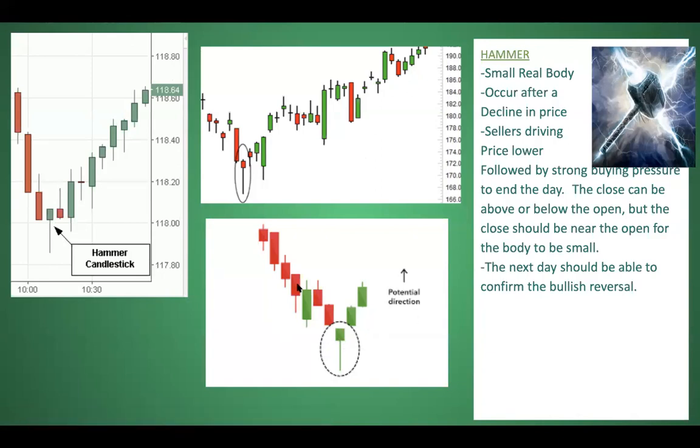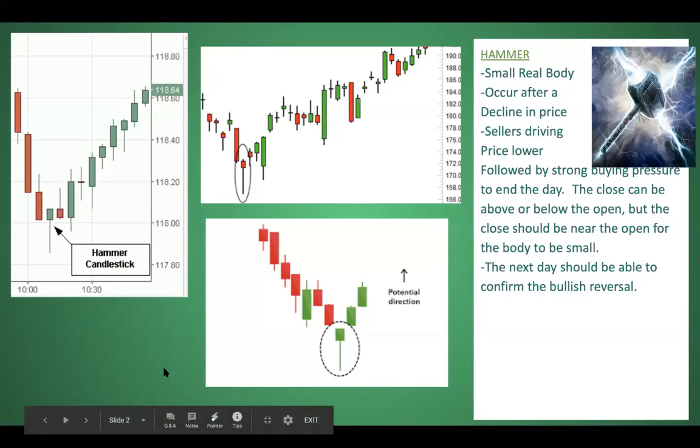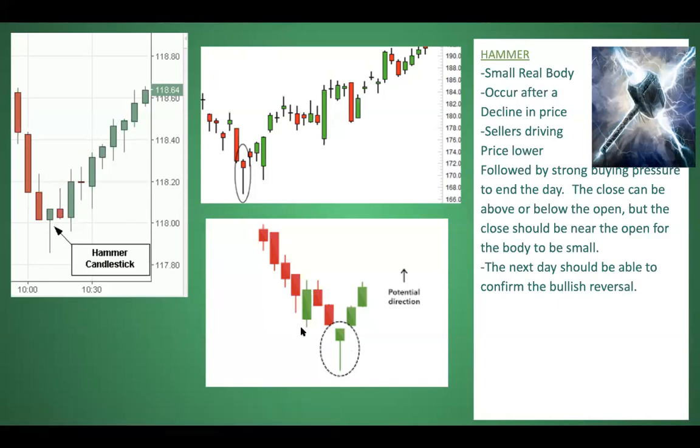Hammers look like this because it used to be a big red fat candle like this, and then the buyers started to come in. Once the buyers came in, it forms this green candle. That's why it looks like that. So when you find a hammer on the downtrend, you have to figure out whether it looks like it's going to go back up. You can wait for confirmation. Obviously, you're going to have indicators to tell you whether to buy into it or not. You don't just want to trade off of candles by themselves.